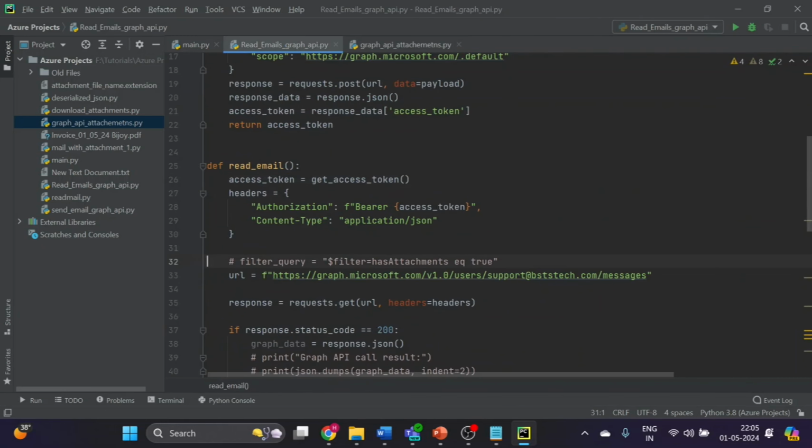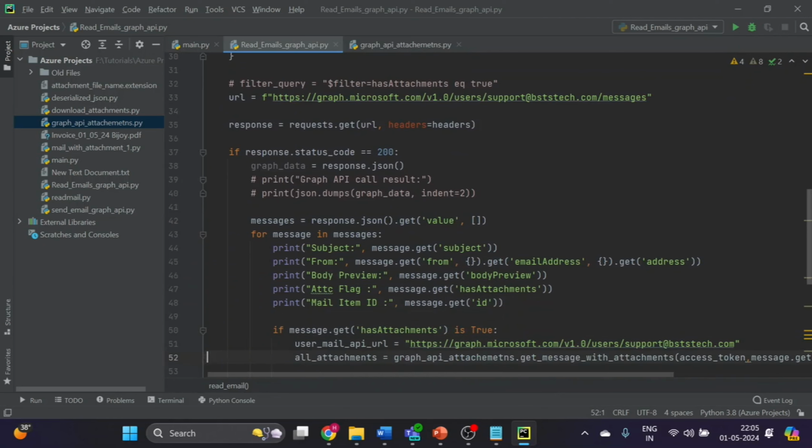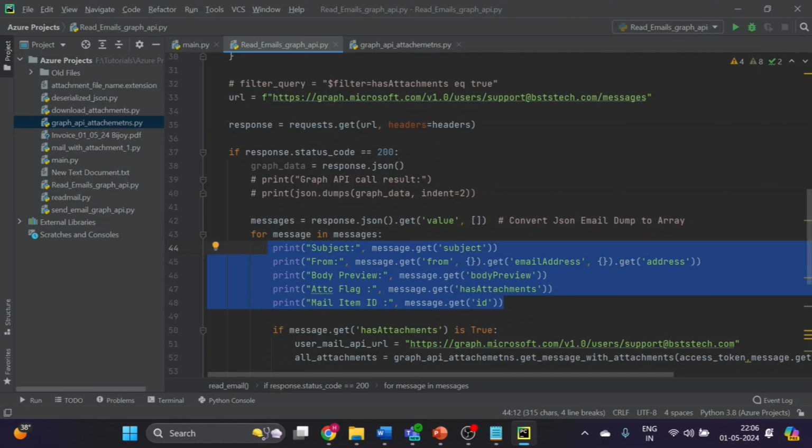So what we have done is, once we have got the API data or the dump of the top 10 emails, we have converted that into an array. And then we are getting a few of the properties of that email.